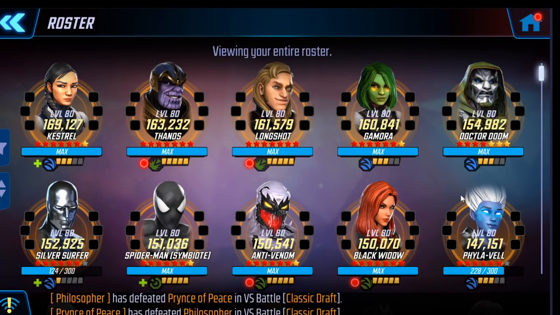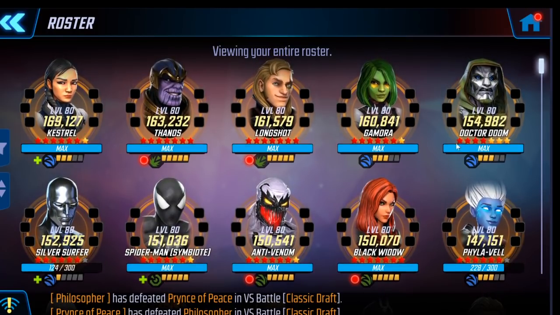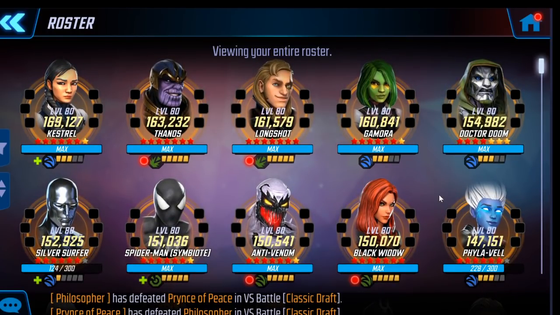Another big one is ISO Blue. If you've watched my videos before, I have a lot of characters at green ISO 5, but now we've been doing close to or 100% on difficulty 1 of the new Doom Raid. So I've been getting more blue ISO, and that definitely pumps up the numbers a little bit. And then there's been a couple new teams that I've invested in.